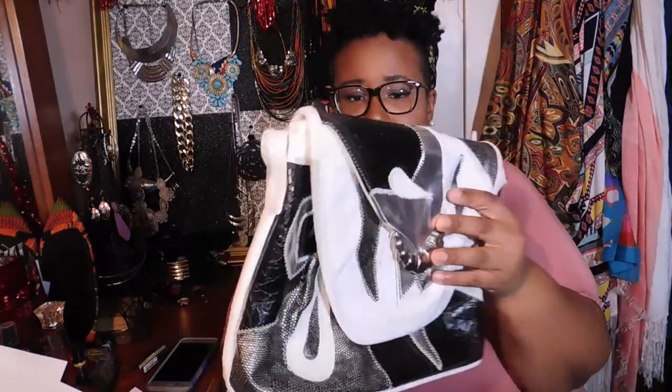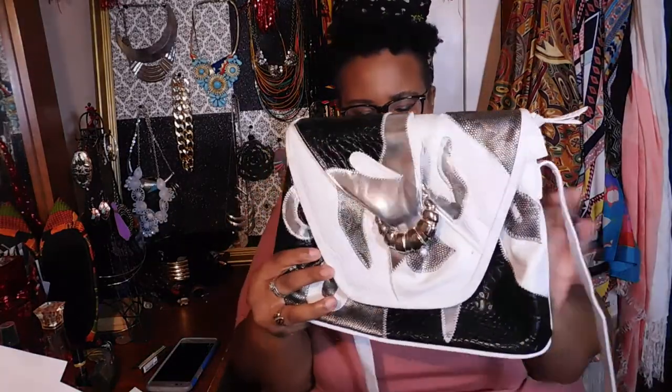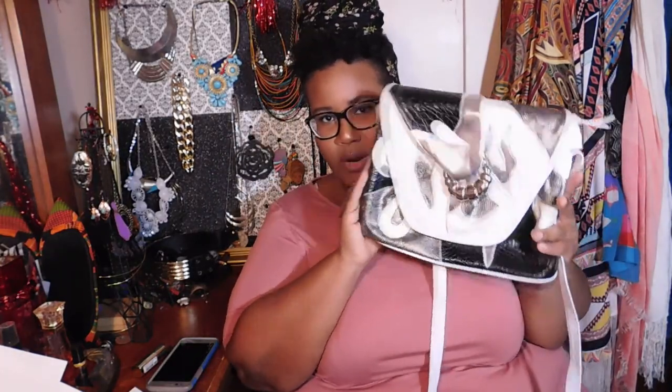The second piece from Beautifully Vintage is this vintage, very retro bag. Is this not cute?! This is like somebody's mama's bag — I feel like I took this from somebody's mom's closet. I love the buckle, the bamboo-hoop-style hardware, the black and white snakeskin pattern all over it, and the different textures with the silver, black, and white. It's so fun and different. I wish the strap was a little bit longer, but I'd probably wear it off the shoulder as a nice evening bag. I think this was about $10–$12.